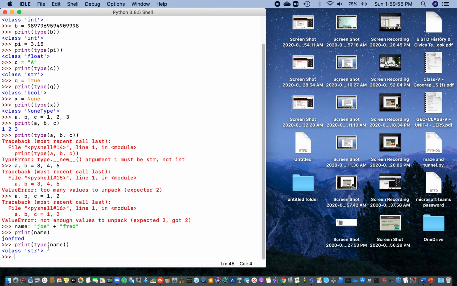Then we are going to do another thing. We type friend is equal to, we write my, plus friend. Don't forget to put the plus. Then we write is.